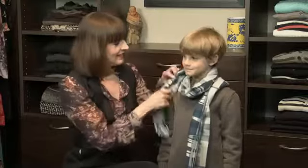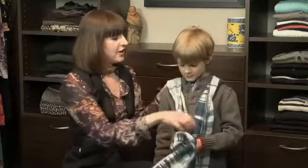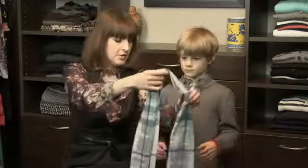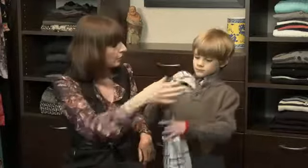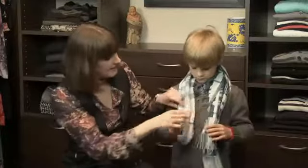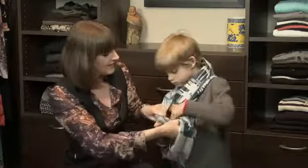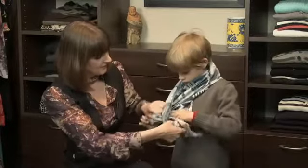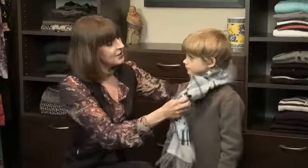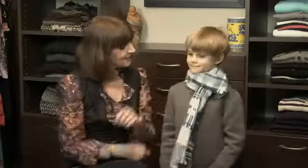One more to go. Next, this is another very easy one, and this is one that Oliver can do by himself, too. You want to fold this in half. Can you put it around your neck? And then put this side into the hole on this side. And then just adjust as necessary. Thanks for your help, Oliver. I'm Alicia Neumann-Lorick of madlychic.com, and this was Tutorial for a Boy's Scarf.